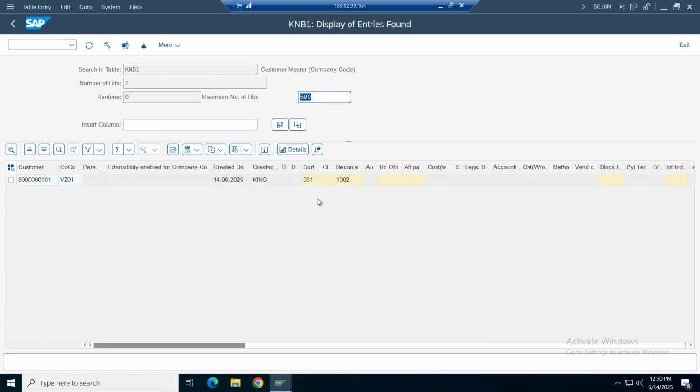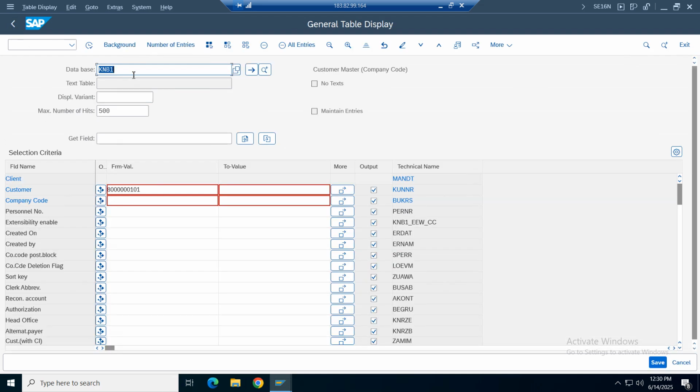We defined company code 1002 and the reconciliation account. So almost we have seen around five tables. Sir, any question? Is that clear? The tables between customer and business partner.